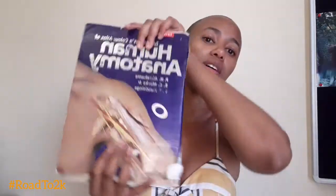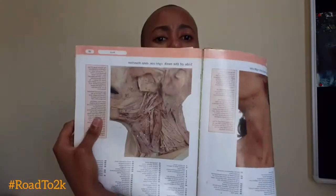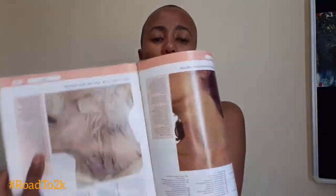First of all, you're going to need your Netter's atlas, right? You're going to need to have that or be able to get it from the library or somewhere. The second thing is that you're going to need a McMinn's, right? A lot of people don't know about this textbook, but it's available at the library at school. It's called a McMinn's. It basically looks like this. Oh, I think it's upside down. This is your McMinn's. It's a textbook that I'm just going to show you just now, looking for a page. It basically shows you the structures as you would get them in the cadavers, right?